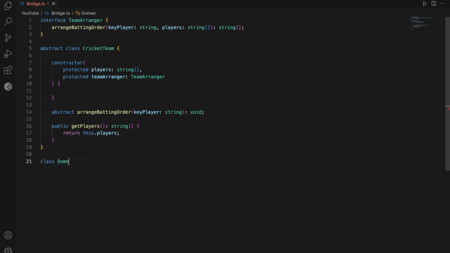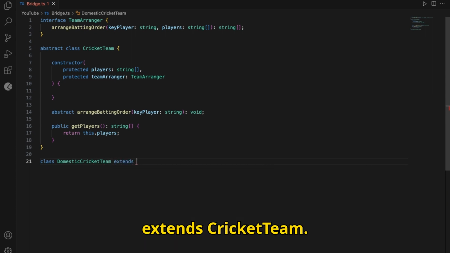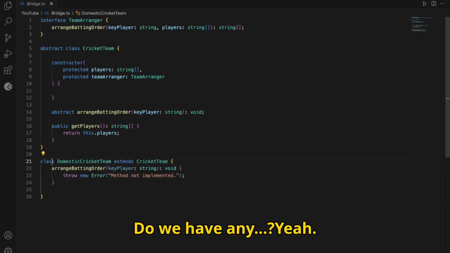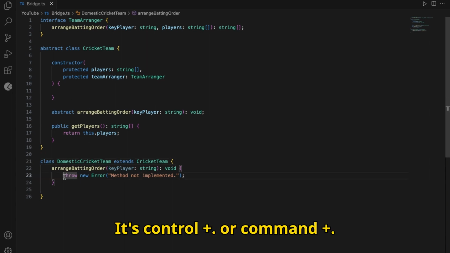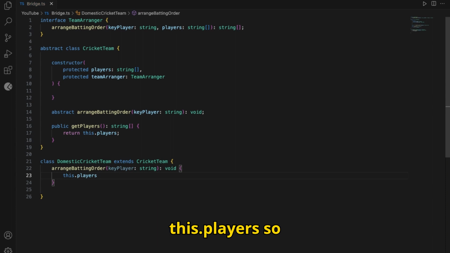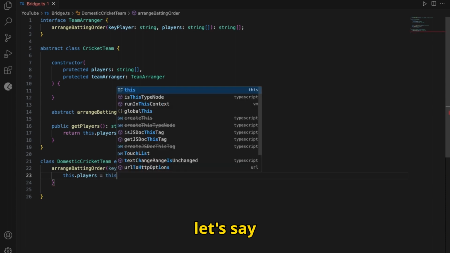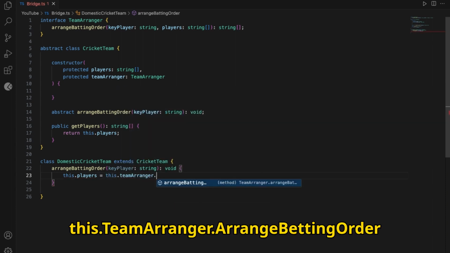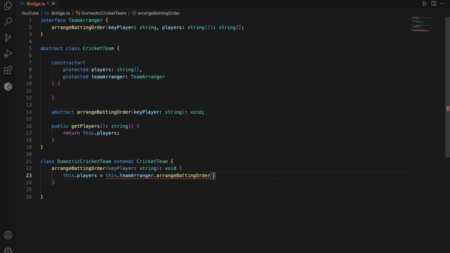So class domestic cricket team extends cricket team. Do we have any? Yeah. It's control plus dot or command plus dot, whichever system you have. And then this dot players. So let's say this dot team arranger dot arrange batting order.